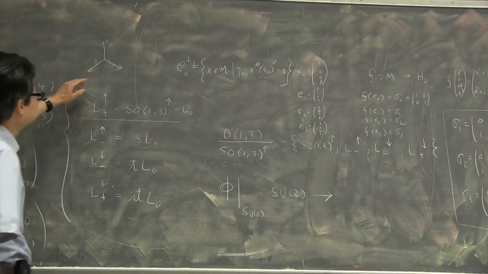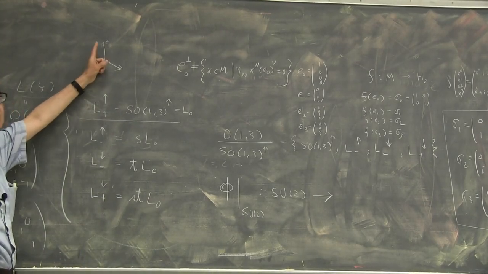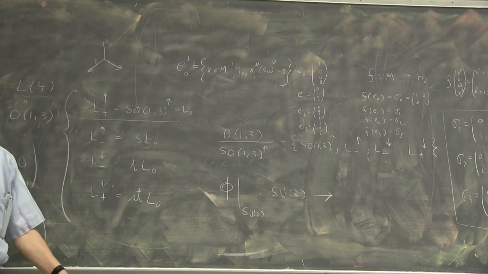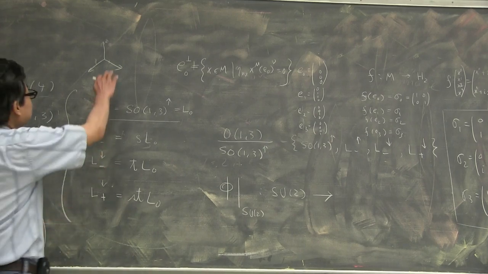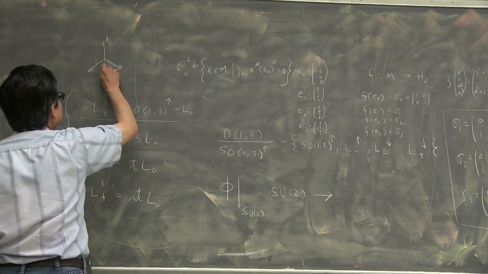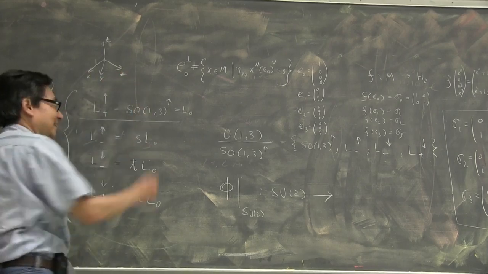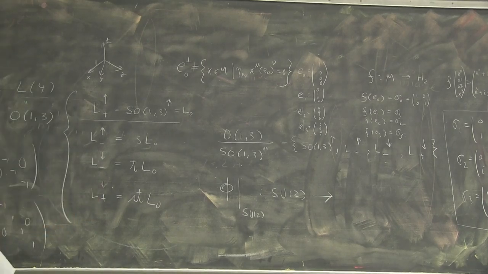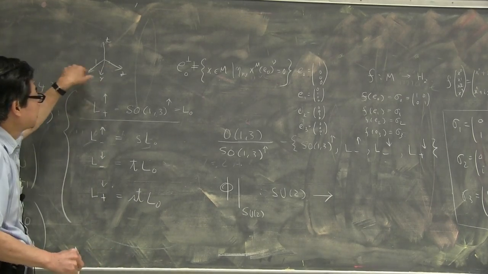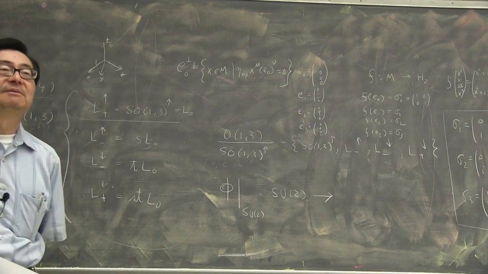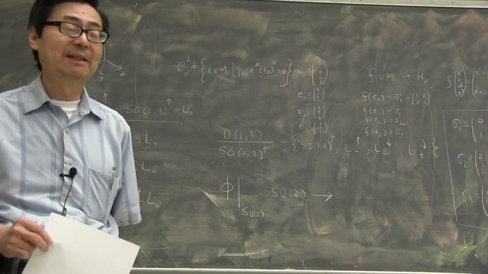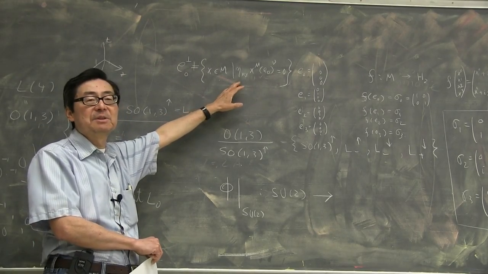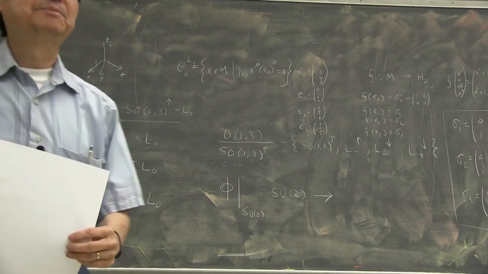And again, I ask you to think of this. Any vector on the xy plane, when dotted with the z-axis, is equal to 0, right? So it's the same thing. If you really wanted to, you can say this is the t-axis in here, and this is the xyz axis. You can't really think of it like that, but you can represent it like that by means of a picture like that. So anything in this three-dimensional space is perpendicular to this one, and the perpendicularity is defined using the Minkowski metric in here.